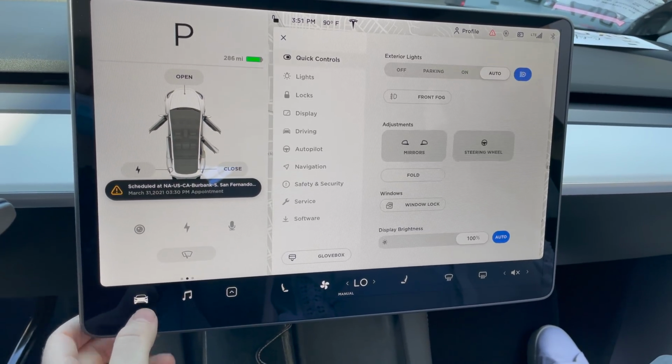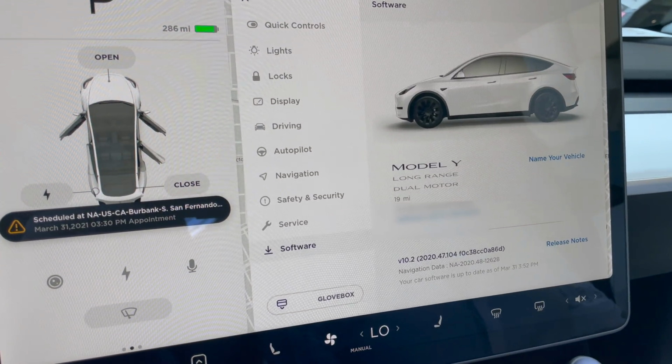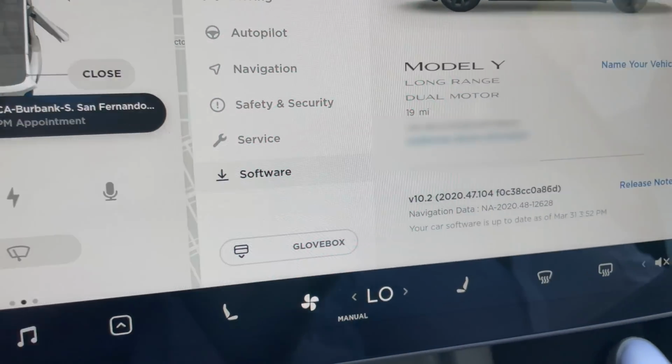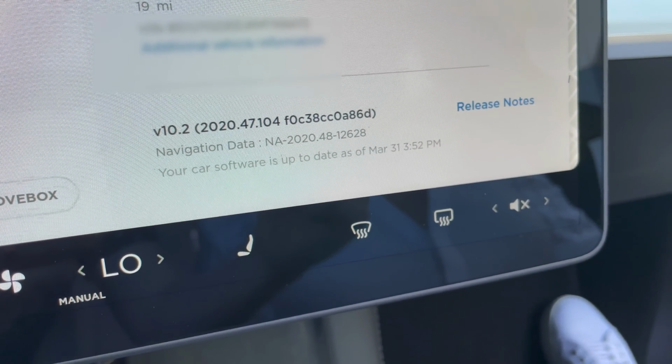The only weird quirk, if any, to nitpick, is that the software on the car was older. The map was larger, the interface was a little bit older, and it wasn't the current software update that we have right now. Even switching the car to advanced mode, there was no way to force a software update. I'm sure if I called Tesla and nagged them, I could do it, but I figured, why not enjoy this slightly better experience on the older software for a little bit longer until a software update comes.